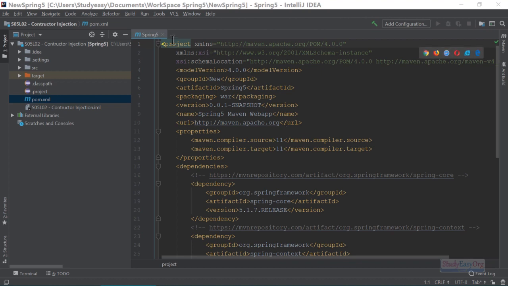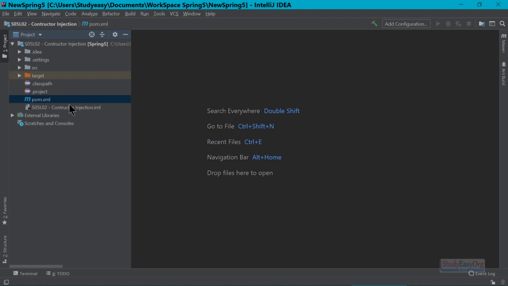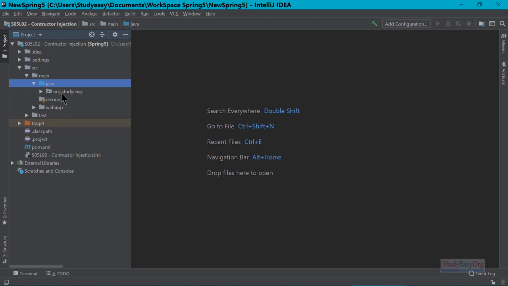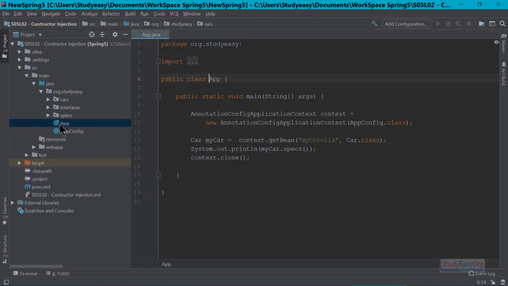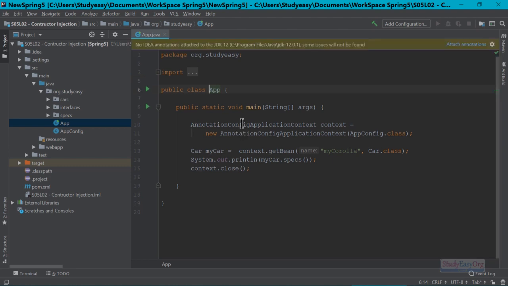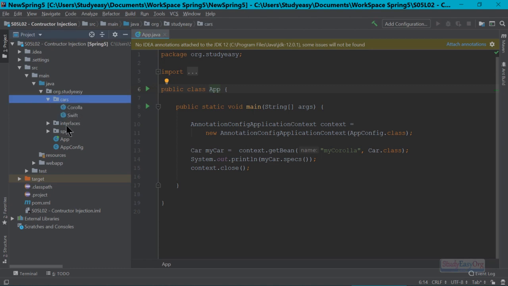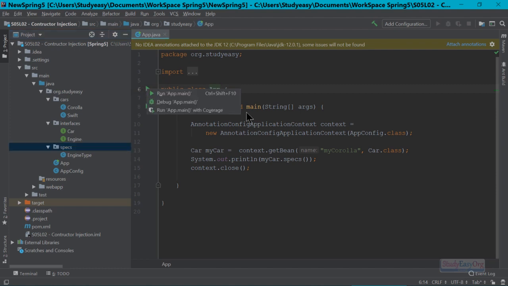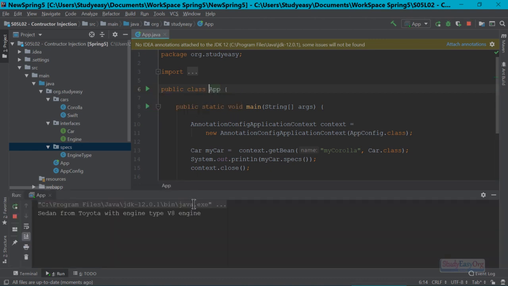under IntelliJ as well. Alright, so now without wasting any more time, let me quickly open up the src folder and our app.java file. How we have created this particular project is something which we have already seen in our previous videos. Now let me quickly run this application. We have all of the files, we have imported everything, and everything is there with us. So let us quickly run this file, and we should get output out of this. Alright, and by clicking on this app.main method option, we will be able to run it very easily, and here is the output. Fair enough, good enough.